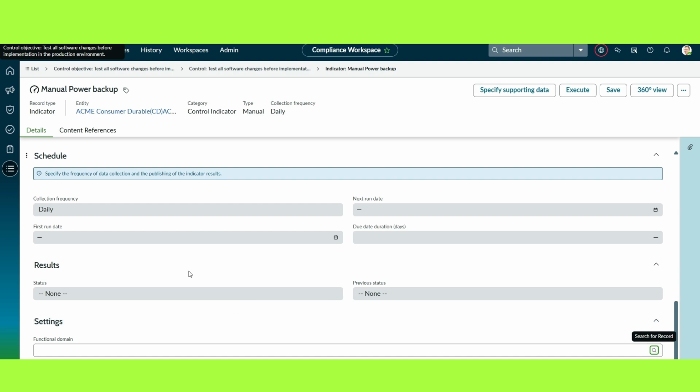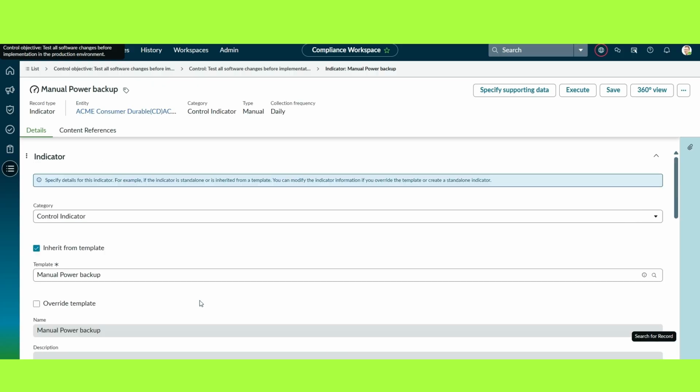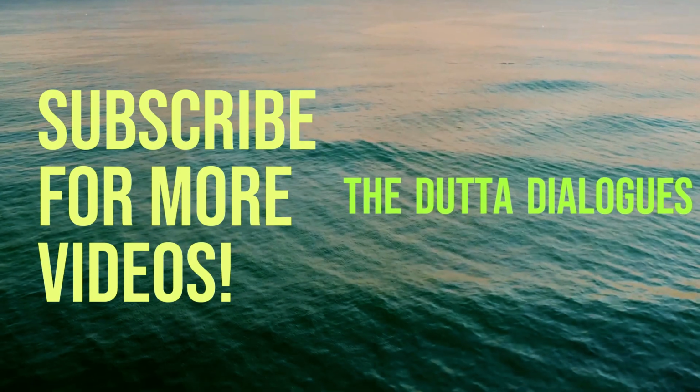Now, indicator results are being listed here. What was the previous status and what is the current status? This will only be shown once you have executed this indicator from here. Basically, this indicator will run based on the frequency which you have mentioned in the control.